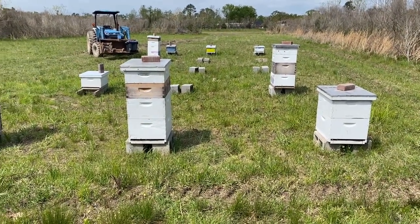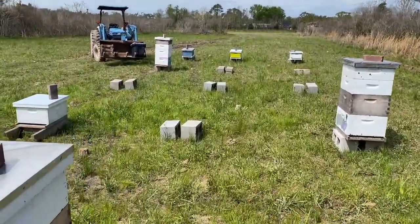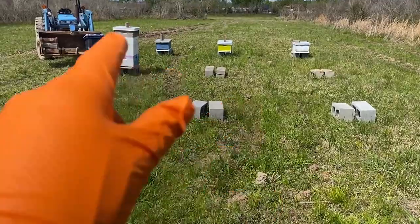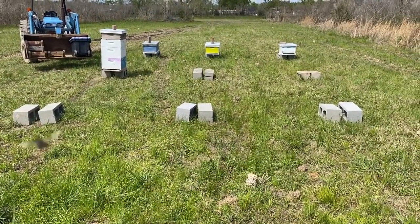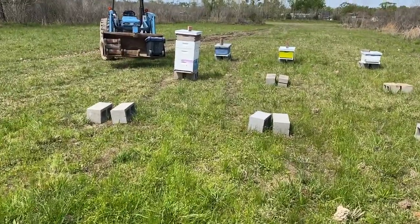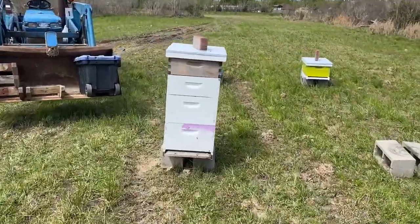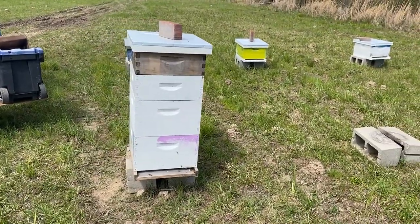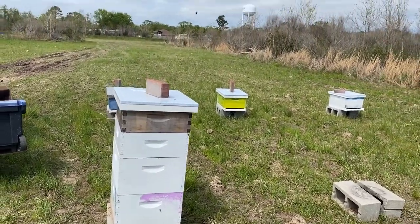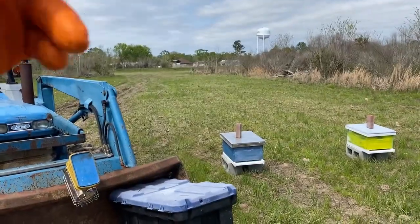And these are mine over here. So here's a couple of honey production hives here, and then we'll put the kids' hives in the back, starting here. So we'll go from here back, and this will be all the kids' hives that they've painted. That's Liam's hive right there. I didn't film it, but there was a hive over there that we had used. We work with one of the local bee removal companies, and on occasion they'll give us a call and have some bees for us to rehome instead of killing them. So they ended up over there, and it's kind of in the roadway as we turn.